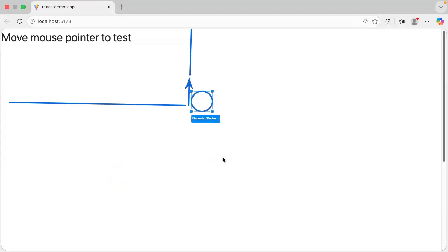That means the image is somewhere at the bottom. Remove the image from its place and keep it in that location. How to remove an element from its place? To remove elements from their place, you need a position called fixed. You have two positions to remove an element from its place: position fixed, and another one, position absolute. Absolute will remove it but will keep it relative to the content inside the page.